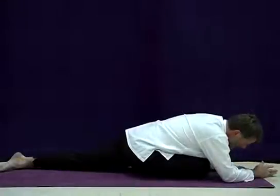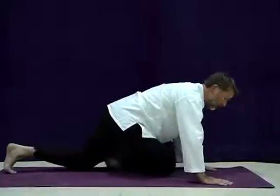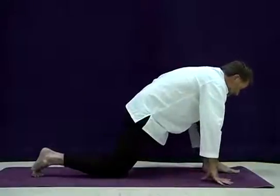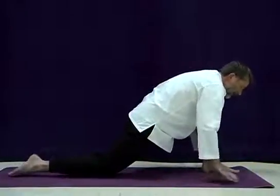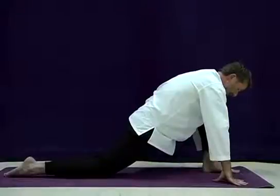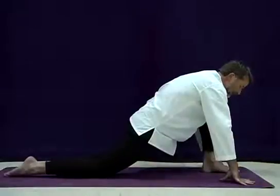And then beginning to walk the hands back in and coming up. Let's do the lunge now on the left side. So bring the left foot forward. And again with the knee right over the ankle. Walking the other knee back. And trying to think about bringing our pelvis again down and forward towards the ankle. What do you need to do inside to help that movement?